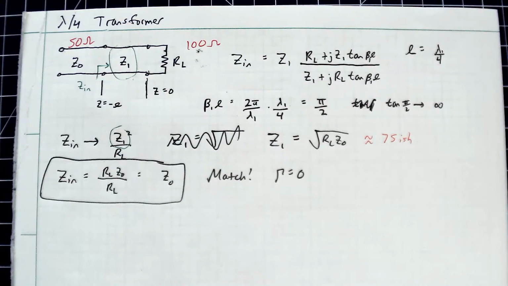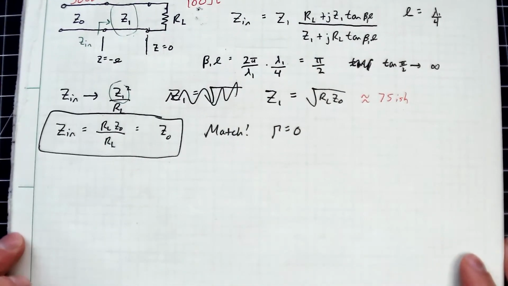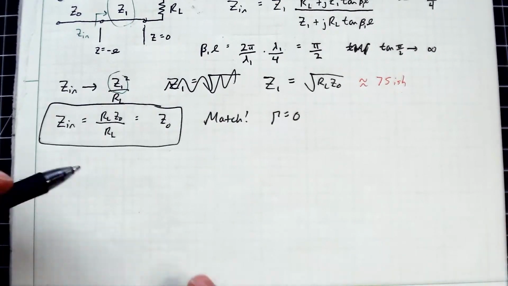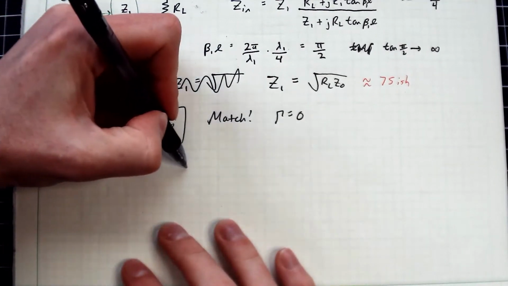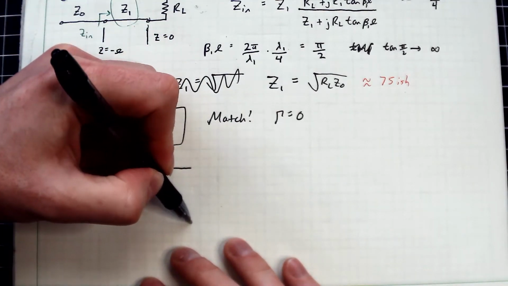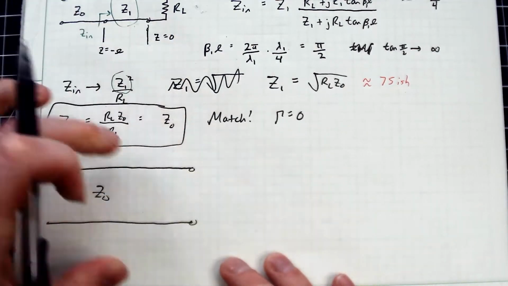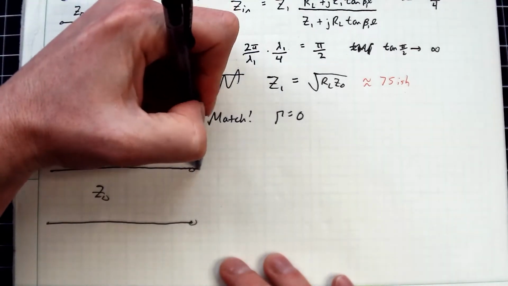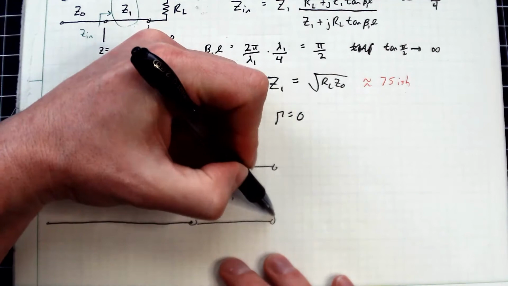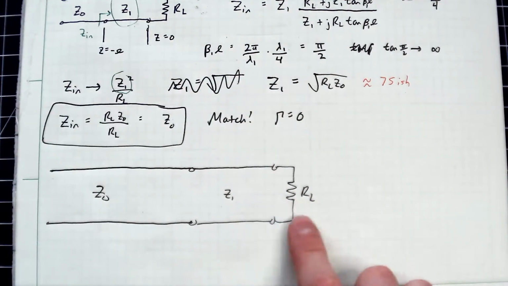But then the question is, what's physically happening here? Why should that happen? And so I'm going to put up a simple simulation of this effect. What you'll see, so let's just draw this out a little bit more exaggerated. We'll do something like the following. So here is my Z naught. So this is just kind of coming in from infinity. Then I'll have my quarter wavelength section here, called Z1. And then there will be my load resistor, RL, like so.